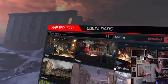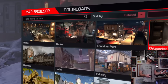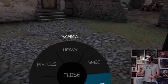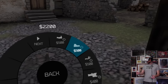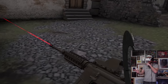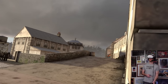Okay, look, that map, as fun as it was and as weird as it was, wasn't running as well as the standard map. So I'm going to go and try out one of the new maps that I've not played before. And I'm pretty sure Hague Now is new. Ah, here you go. So you can also buy rifles and gear and upgrades if you want. I'm going to have that. I'm going to give it a red dot. And has it got laser sight? Laser sight. And I'm going to get myself armor and a helmet as well. There we go. Yeah, I've never seen this level before. Whether it is brand new or for this build, or whether it's been in the game for a while and I just missed an update, I don't know.